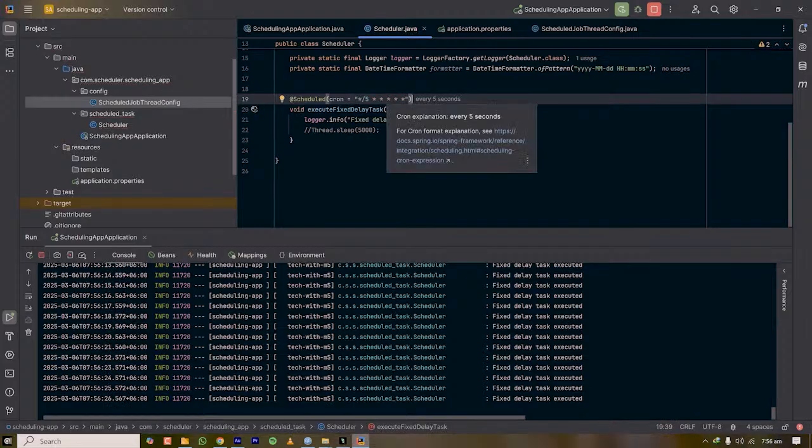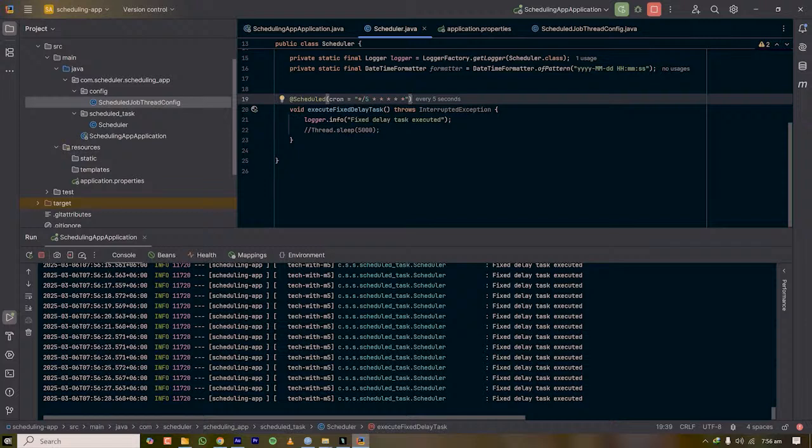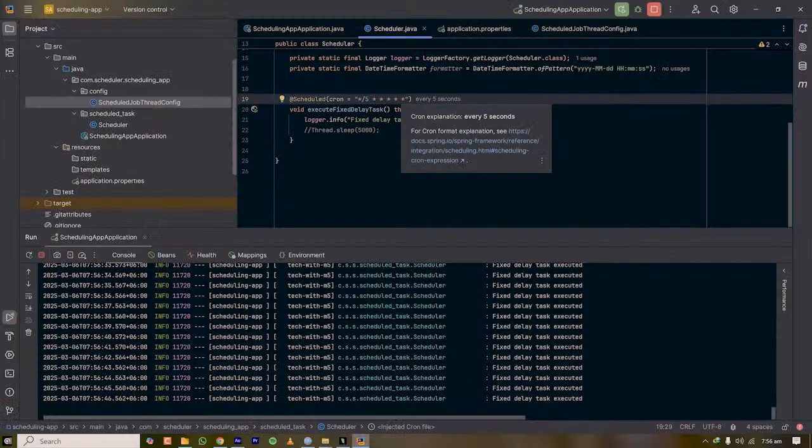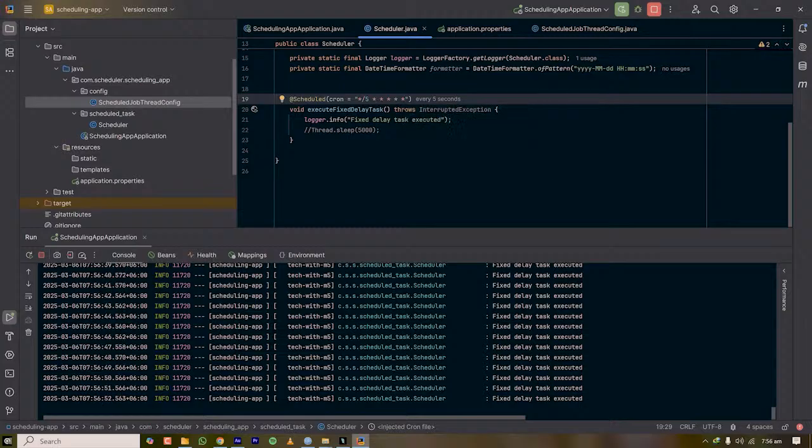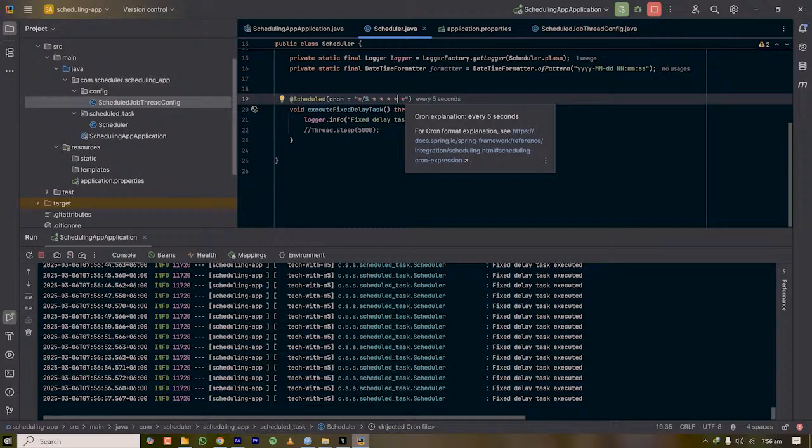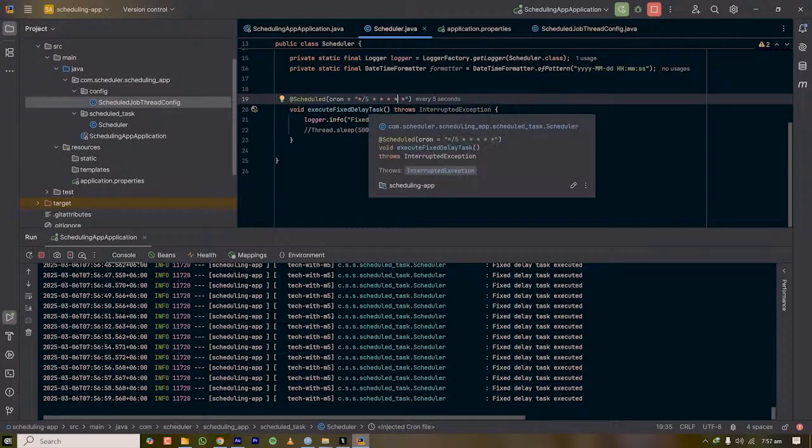Here I have added a cron expression, and IntelliJ intelligently understands the cron meaning, which is every 5 seconds, and the stars mean every minute, every hour, every day of the month, and day of the week. So you can customize which day of the month and which day of the week.